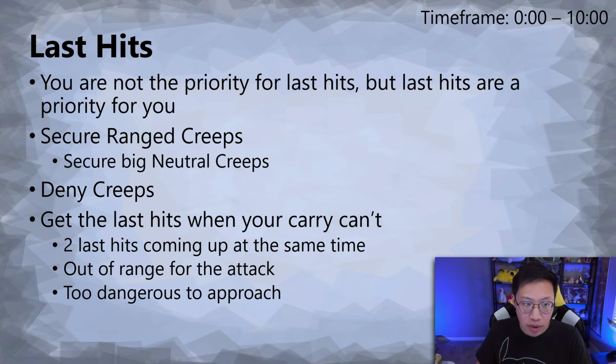If it's too dangerous to approach, such as with the range creeps, but sometimes melee creeps move around, but you are full health, you are tanky, you go get that last hit. The important thing is to secure gold for your team. And of course, I would like to push that to my carry as much as possible.